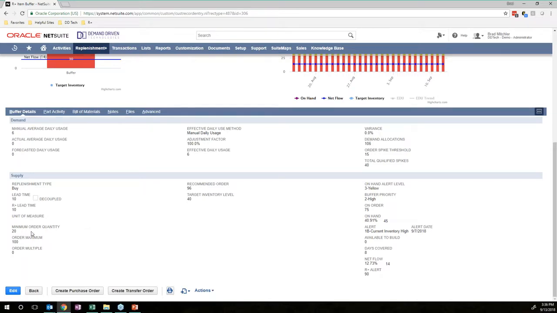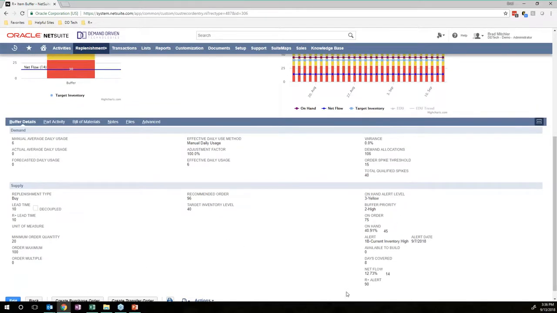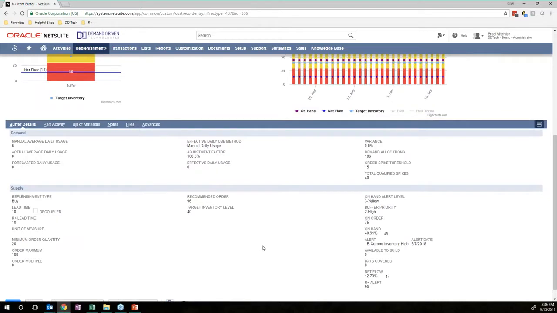I do have order minimum, order maximum, and order multiple down here at the bottom. R Plus respects all of these constraints every time it recommends a reorder, so that if you have a pallet that you need to fill, or a batch quantity for manufacturing, or maybe a maximum truck size, R Plus would only recommend orders that fit within these parameters here, which is very useful. And then I've got some alert criteria down here, which I'll go over in just a bit.